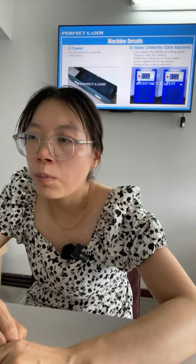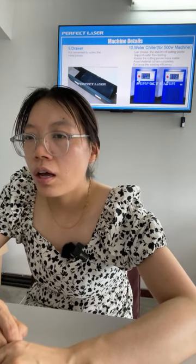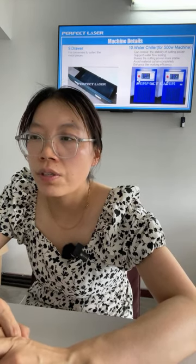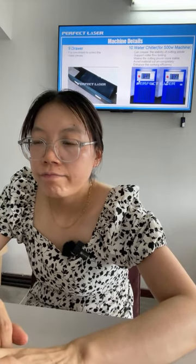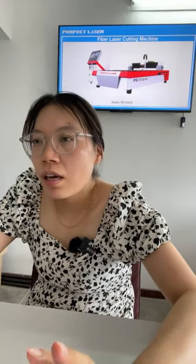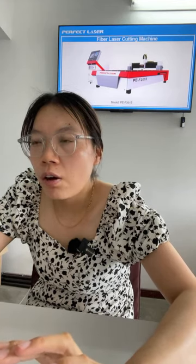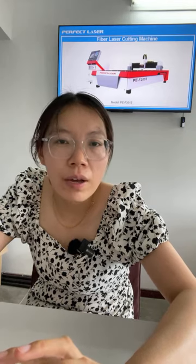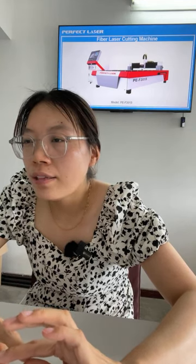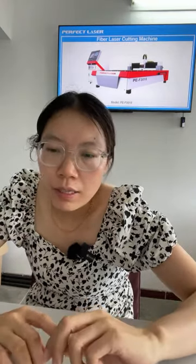If you want to know more details, information, price and conditions, you can contact us and we can send you more details. This above is the brief introduction for the small size cutting machine. Hope you get more understanding of our machines. Okay, let's go to the next one.